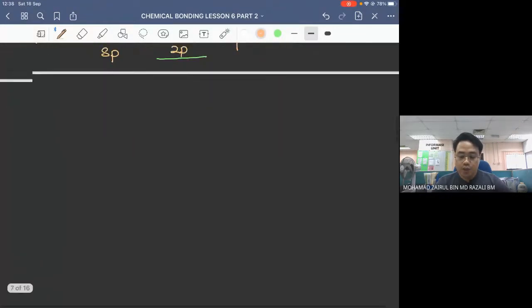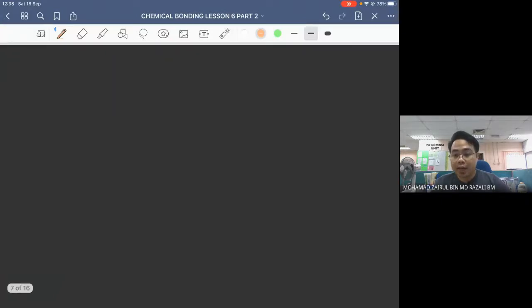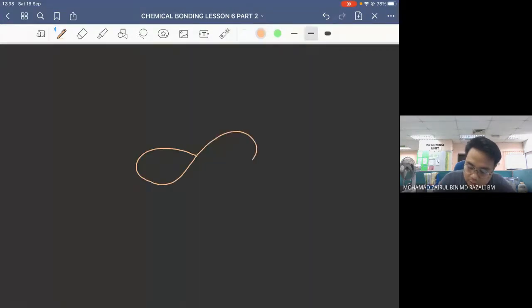Okay, so we know that beryllium is sp hybrid. Okay, sp hybrid maknanya dia punya shape adalah bentuk linear. So kita lukis dia punya linear, lukis dia punya hybrid dulu. Okay, lukis hybrid tu dia punya shape adalah linear. Okay, dah lukis hybrid itu awak kena labelkan dia punya lobe, dia punya hybrid, dan labelkan dia punya atom. Okay, after awak labelkan, awak terus lukis electron pair.